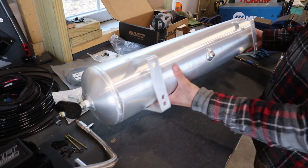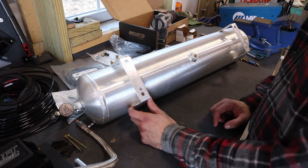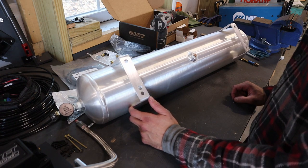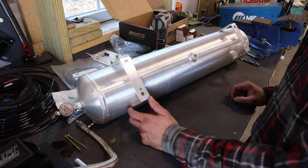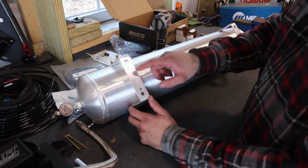So I did drill some new holes in the bottom here because where I'm mounting it does not have enough space for the two holes that were already there. So now I'm going to take it into the trunk and mark the holes in the bar where I'm going to be mounting it. It's actually the bar that has the speakers in it. I think maybe you call it the accessory bar or something like that. It's above the trunk. So I'm going to mark and drill those and then I can mount this up.